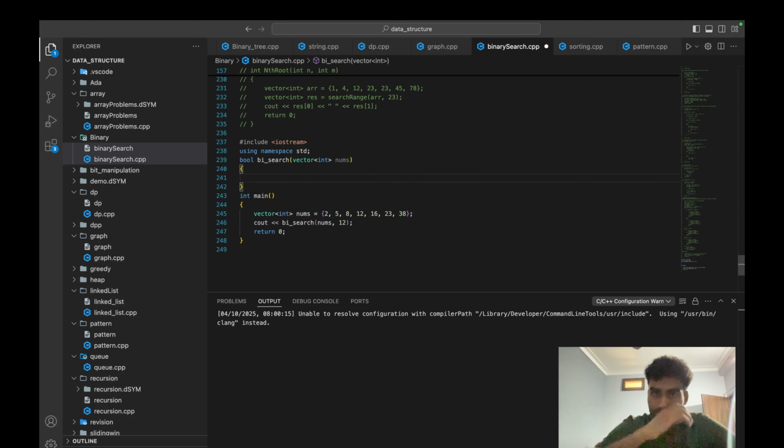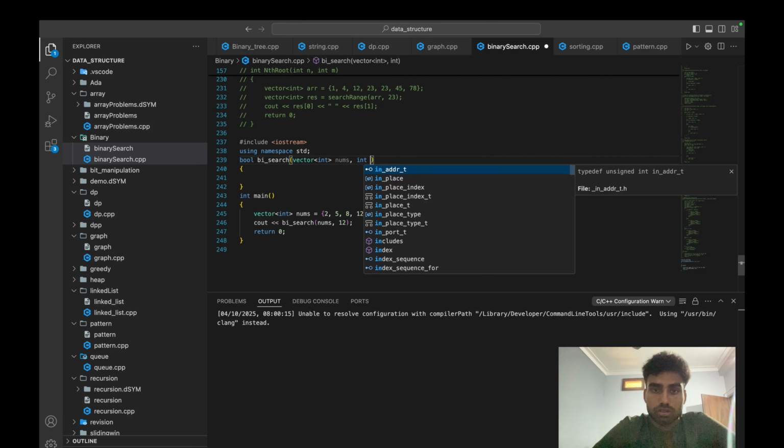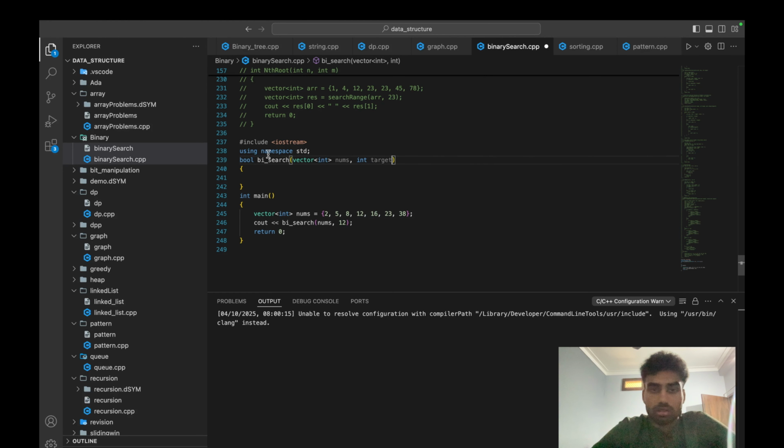Yep. So here what we will do is first we will take the value and target value, and first we will get the size of the array so that we can point the last pointer to that.